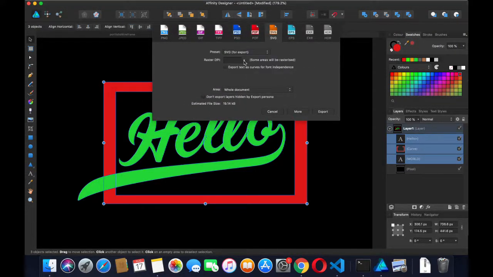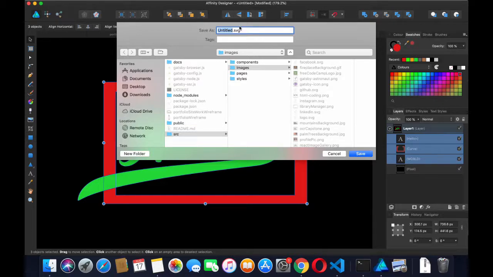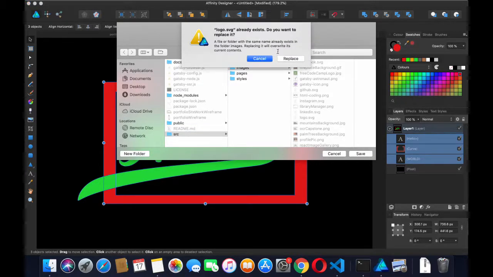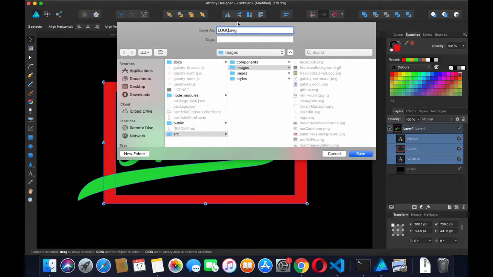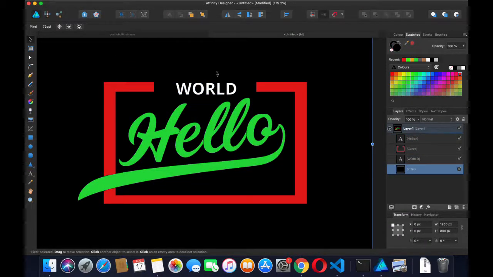I choose SVG, I'll leave that, and then just select Export, Logo, and then it'll export it successfully. So that's the video.